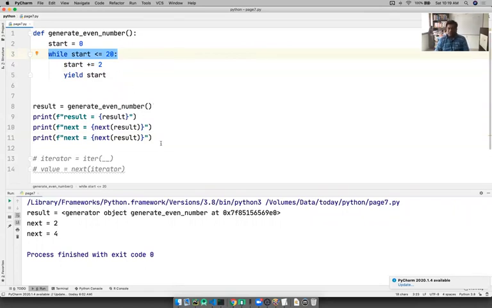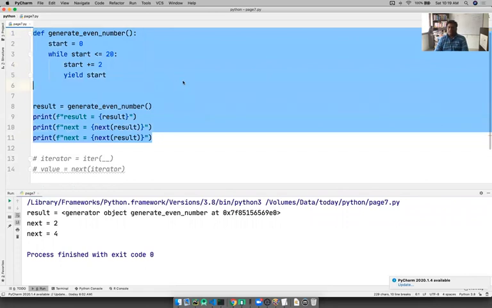Looking at the code, it's really simple, but if you pay attention to what happens behind the scene, it's a little bit complicated, because generator is an implementation of iterator, the iter method and the next method, without having a class. If you are having a class, it's in your control; you can implement it whichever way you want.